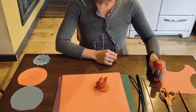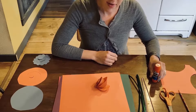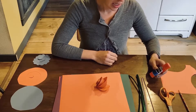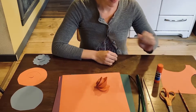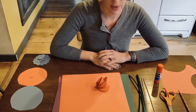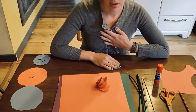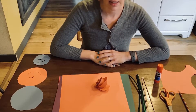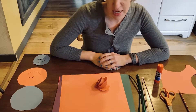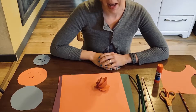We also have glue. I prefer hot glue. I don't have hot glue today so I'm going to be trying to use just regular Elmer's glue. The nice thing about hot glue is that it cools really quickly, so that's my preferred adhesive. But we're going to try this today because I'm at my kitchen table and I have to make do with what I've got.